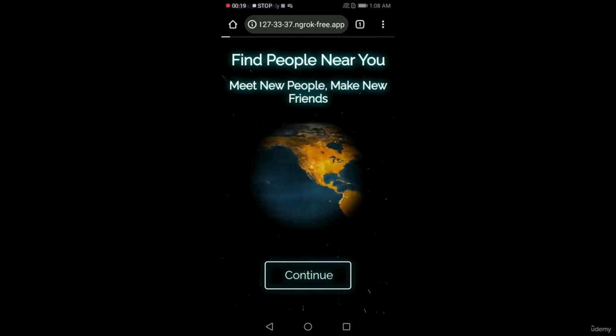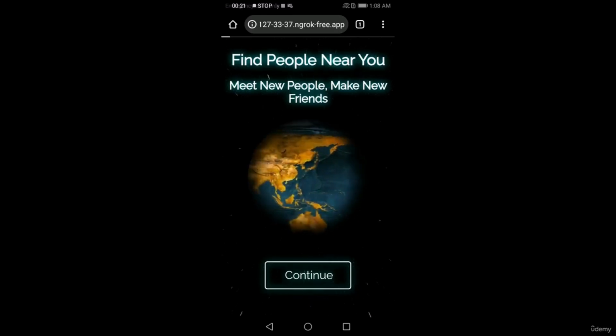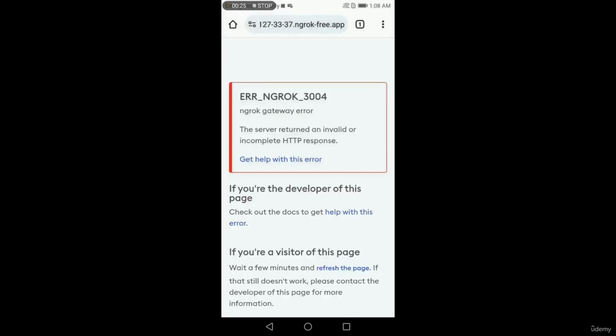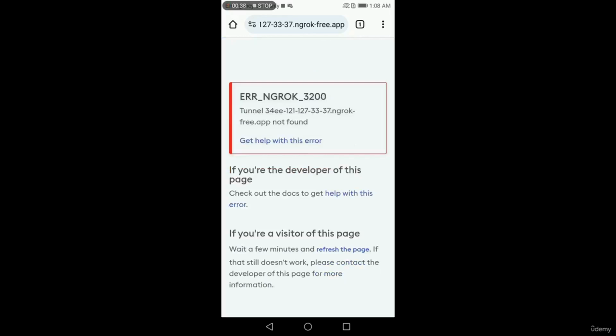It's gonna take a little bit of time, so an incomplete HTTP response. It's reconnecting, that's why. Well, the latency isn't the problem here. We need to really take that into consideration.